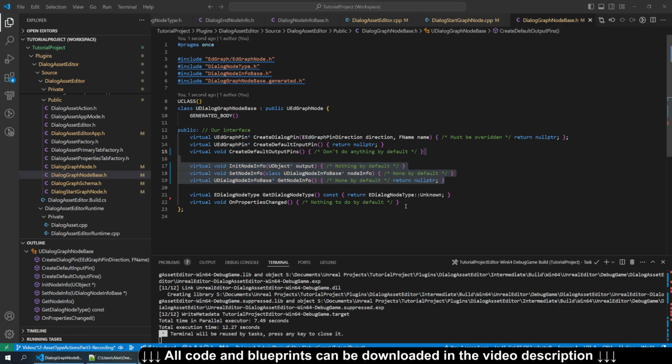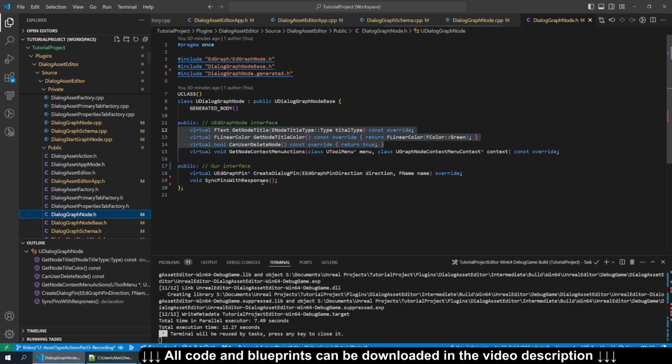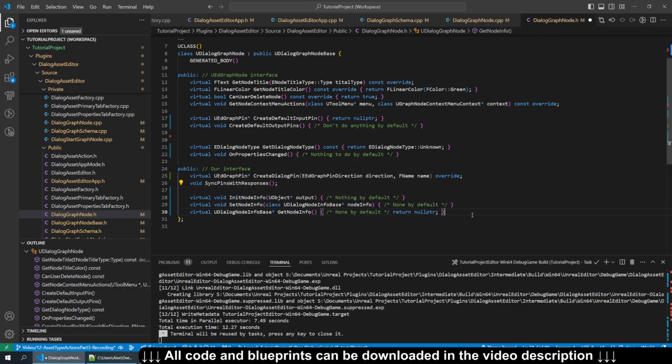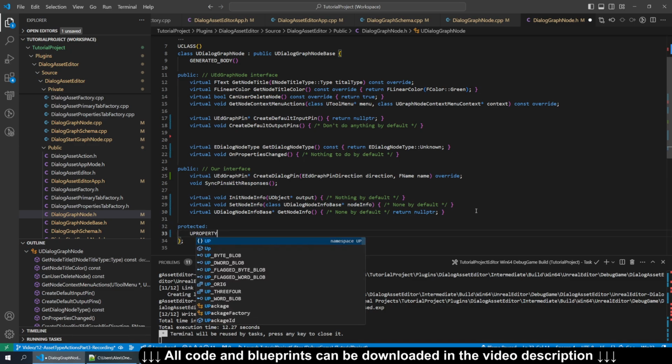All right, so now we need to implement this on the existing node type. So we're going to go to dialog graph node.h and just paste those methods in here. And let's see, we can put these down towards the bottom. And we actually need to store our info again.